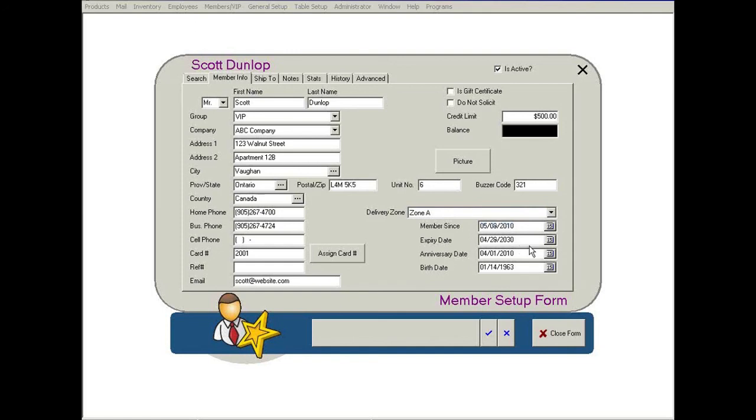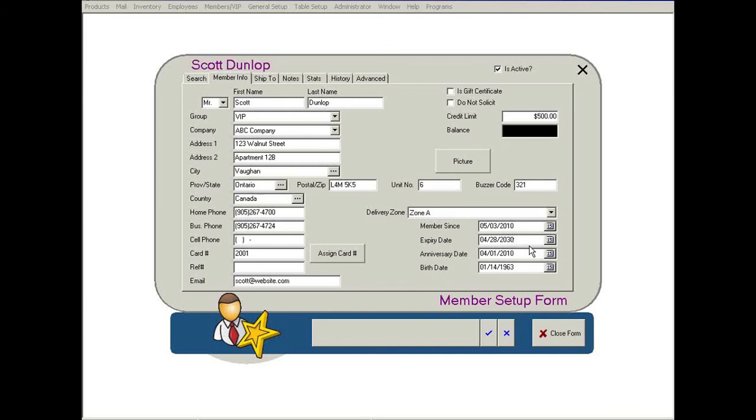Also, we have expiry date. Expiry date will default to about 20 years into the future, but you can set a very specific date on this as well. It can be 1 year, for example, from the member since date. Let's say it's an exclusive club, and I charged $500 per member to join. Then I can put an expiry date on this, and this membership record will expire at that given date, unless, of course, they come in and give me another $500 for another year. So you can put that in there.